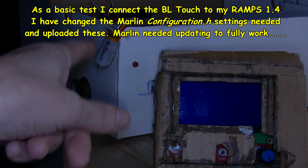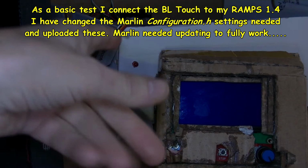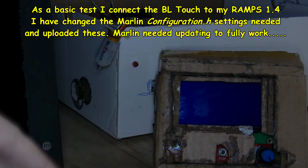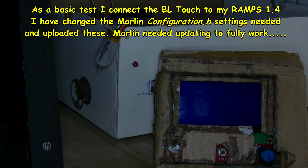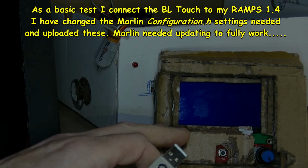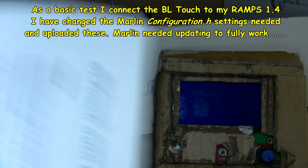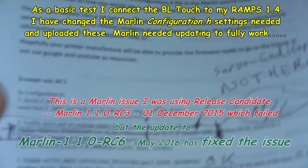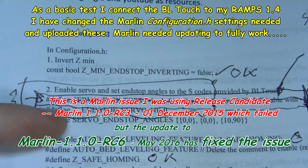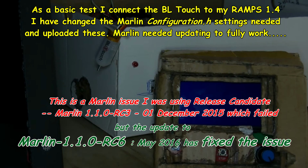Okay, I've got it wired up. It's 150mm, the wire, but they do give you pins that you can extend that with, and the necessary plugs in that bag I showed you. I've got the main lights off at the moment because this is supposed to light up. So I've already updated Marlin with the recommended settings. By the way, there is a setting in here that I noticed, you'll have to forgive my scribble here, but let's get this in focus. Define servo end stops, and it doesn't seem to be one of those in my version of Marlin to do that.